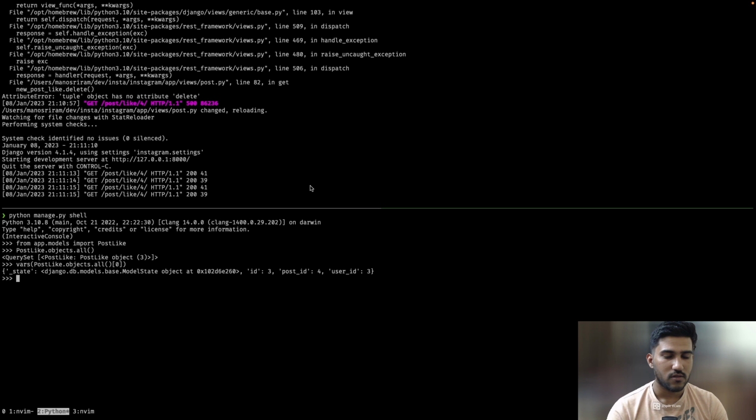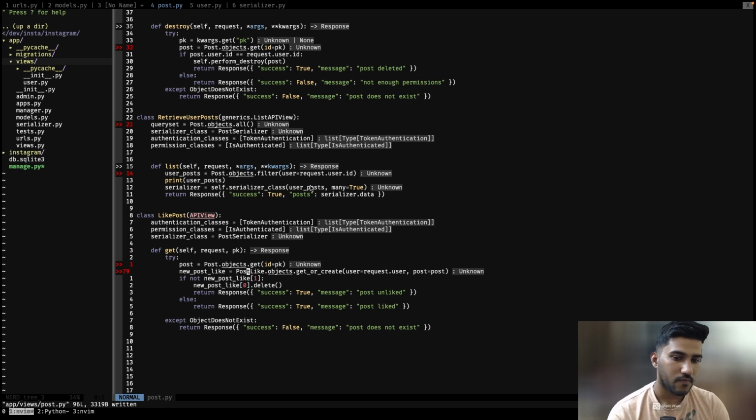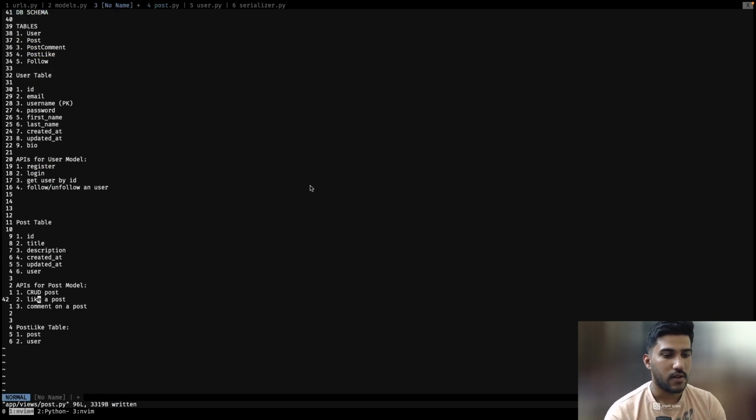This is okay for small scale, I guess, because for our project this works. So we have liked a post, we have unliked or disliked anything, we have done that. And we can also view all the users in the post likes.